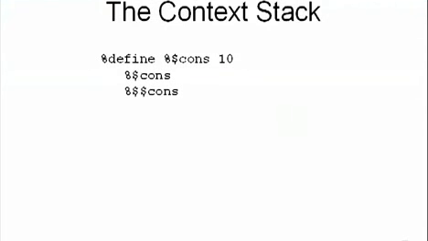And you can define constants that are known only inside the context. This statement defines a name for the value 10, and that value is known only in the context on the top of the stack. So you would refer to the value by name this way. If a new context is subsequently created and pushed onto the top of the stack, the label in the context below it can still be accessed with a slight modification to the name this way.